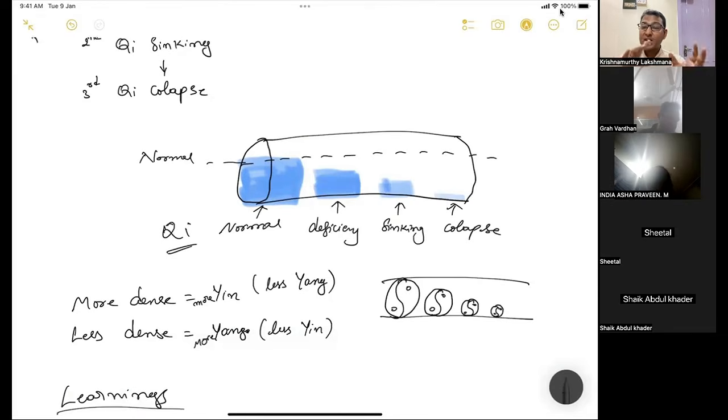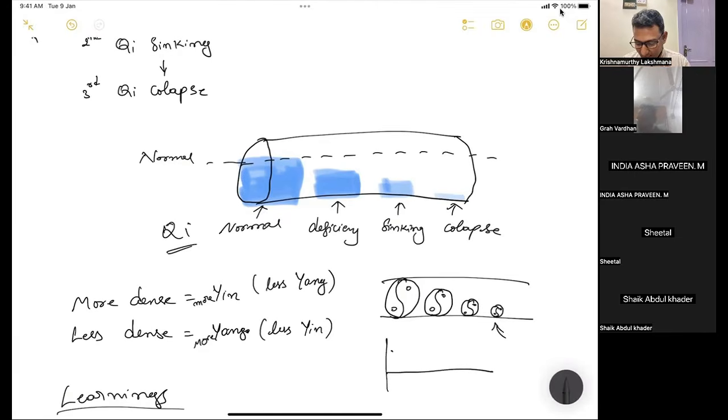So when the yin yang ratio varies, so instead of 50-50, it becomes 60-40 or 70-30. So that kind of variation, when it comes, then the yang and yin will become different. So they will feel either more hot, more cold, and all those things. But here they won't feel the difference in temperature, but they will become more and more weak. The weakness will start increasing.